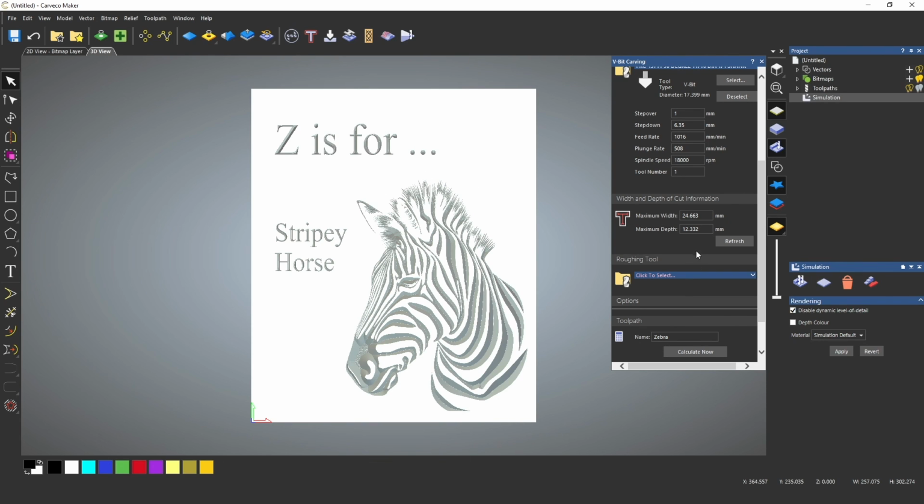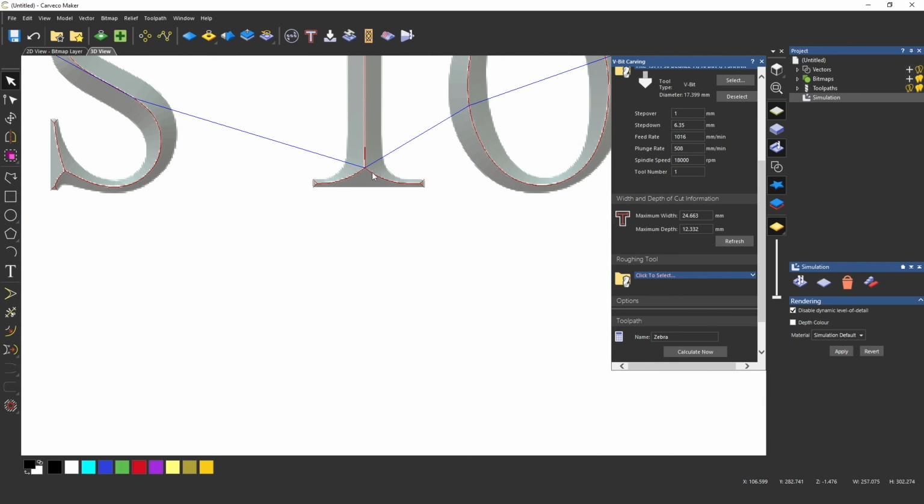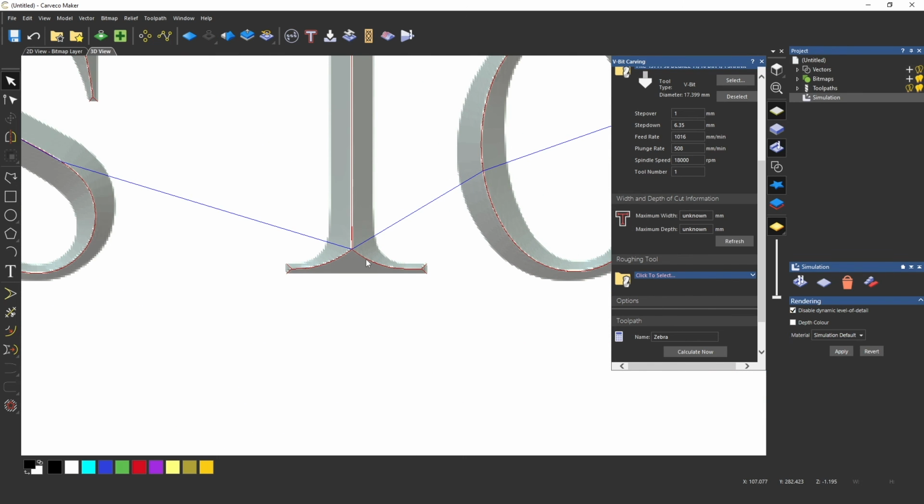Now as I say, it's about going in and playing with the settings to get the optimum result that you are after. One thing I will quickly show you is we haven't really taken a look at the text on this. If I turn the toolpath back on by coming to the toolpath menu and clicking on the light bulbs at the side of it, we can start to zoom in on the bottom of these pieces of text. And you start to get these little feet on them, and we can see the toolpath is putting these nice sharp corners in.